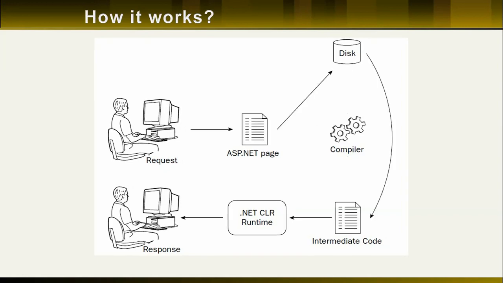Okay, what about the next time you give a request? The next time you request that page, compiling will not happen because you did not change the code. You have just refreshed or given a different input, but you have not changed the code, which means compiling will be skipped. The .exe or .dll which was stored on your disk will be called, and it will directly execute and give the result through the .NET CLR. This is the second time.